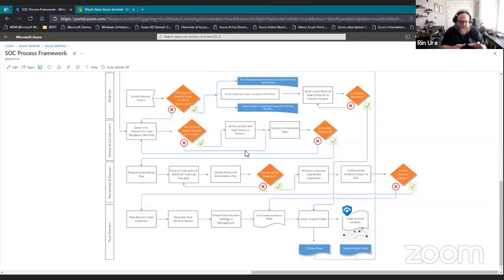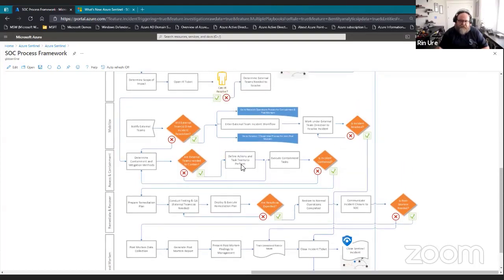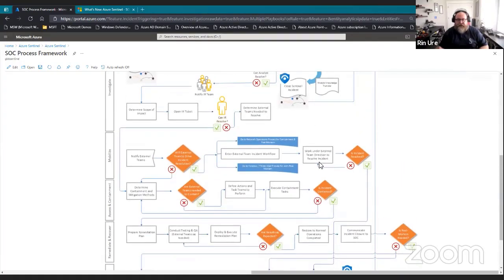And they may have other language that they're using along the side here. They may have other language that they're using for their IR teams or even their analysts. That's okay. That's great. But we want to give them a framework that they can see, adapt, and look at and go, yeah, you know what, we really are thinking about this the right way. And we really like this piece over here. We should incorporate that into the way that we're thinking about our incident response workflow.